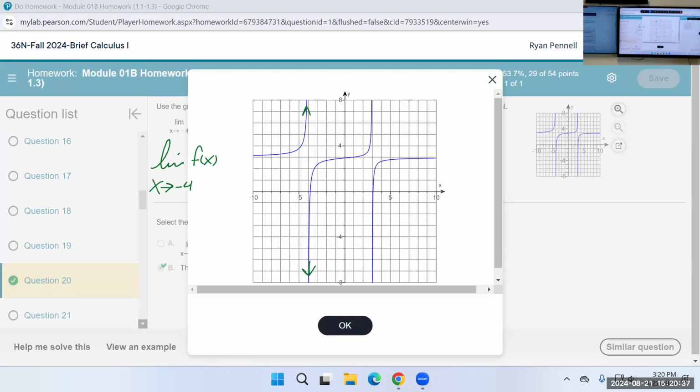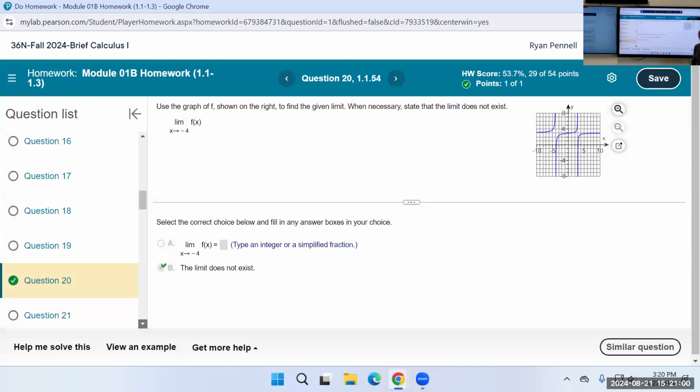And it doesn't ask me, thankfully, so I shouldn't even bring it up, but if I tried to evaluate that point, I'm not even sure what I would say. Because at that point, it's both positive infinity and negative infinity. It's going two different ways. I don't even know what to say if I was to evaluate it. I guess I would just say it doesn't exist, because it's going to positive infinity and negative infinity. I'll just assume that's not zero. It's kind of perplexing, but that's how I would answer that homework question.